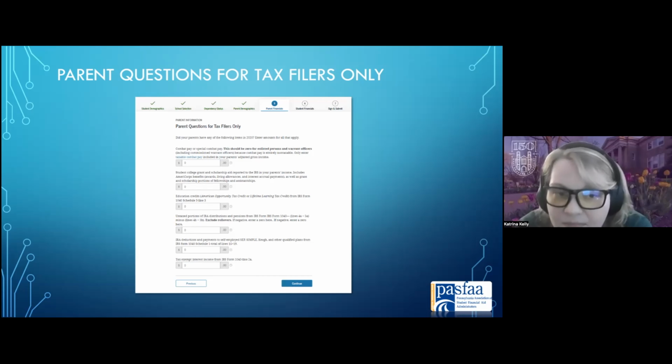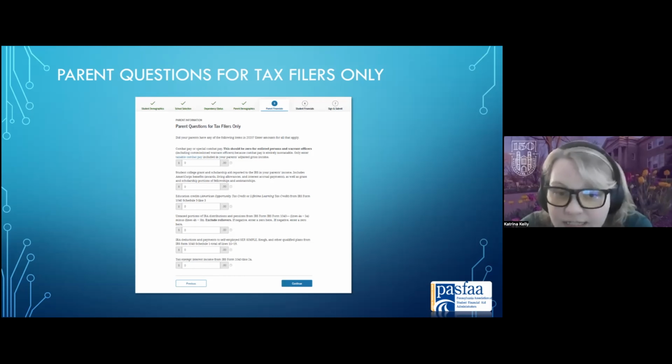Education credits, that would be on there, and there you could see it's 1040 Schedule 3 line 3. Any untaxed portions of IRA or pension distributions. This excludes rollovers.